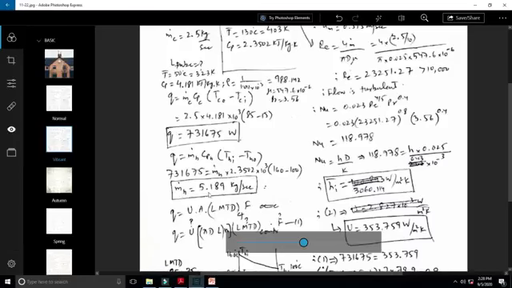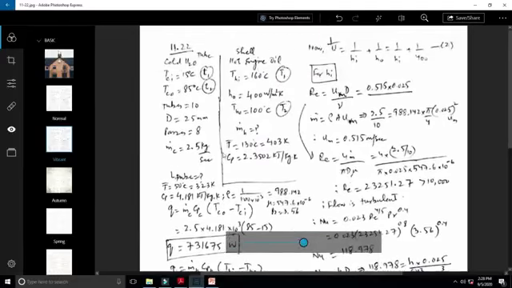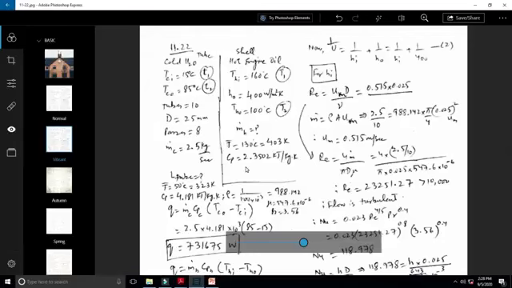So if we put the same thing over here, we will get the mass flow rate of the hot fluid as 5.1 kilograms per second, but we need to find out the Cp of the hot engine oil first. Now Cp of the hot engine oil will be seen from the same table of properties, but at the average temperature. So the average temperature of the hot engine oil would be the average of 160 and 100. So (160 plus 100) by 2 would be 260 by 2, meaning 130 degrees Celsius, which would be 403 Kelvin.